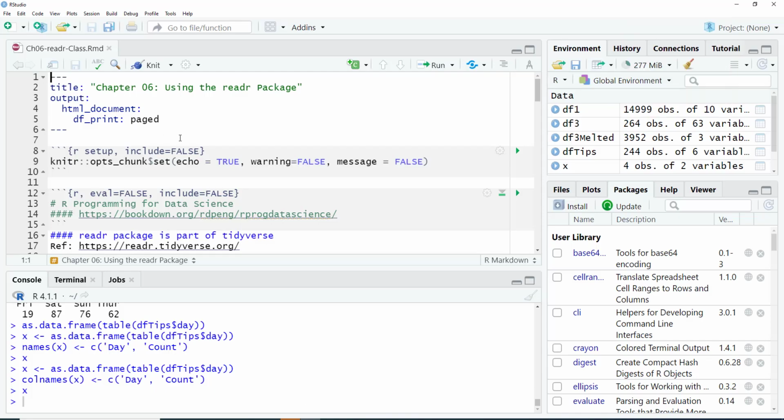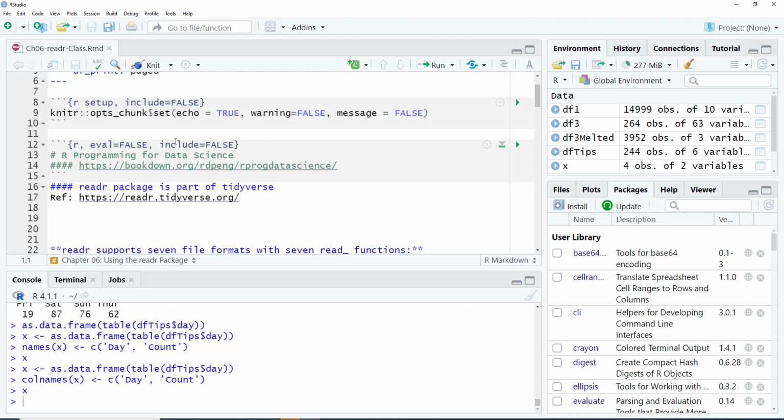Now, you can install the readr package by itself, but I would suggest that you install this library called tidyverse. Tidyverse has a bundle of important packages that we use quite often.